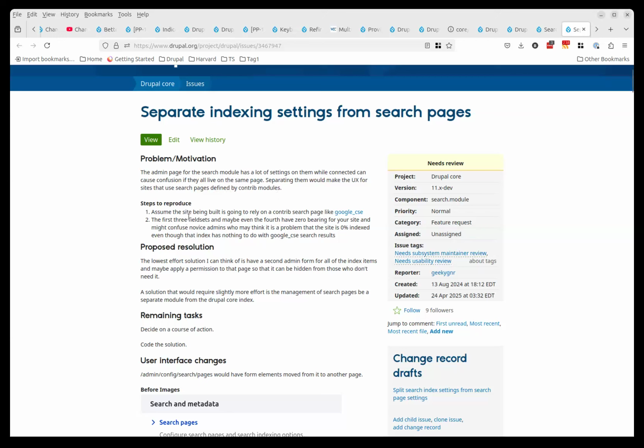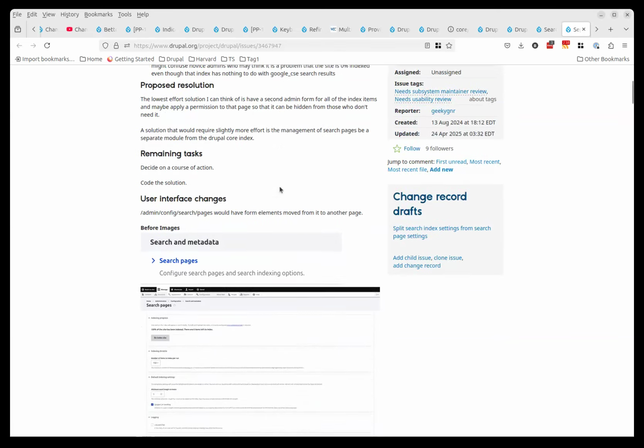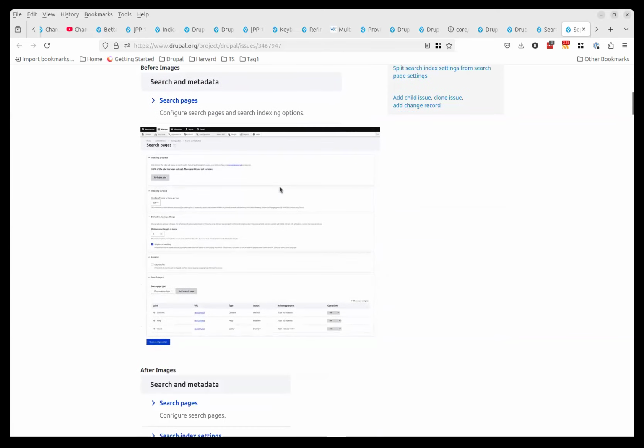But assume the site being built is going to rely on a contrib search page like Google CSE. The first three field sets, and maybe even the fourth, have zero bearing on your site and might confuse novice admins, who may think it is a problem that the site is 0% indexed, even though that index has nothing to do with Google CSE search results. And there's a screenshot down here.